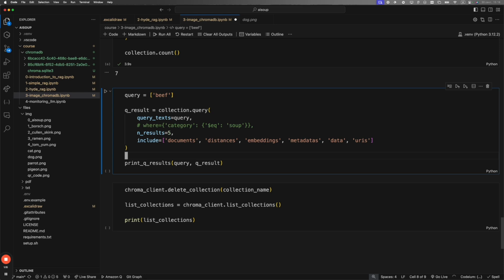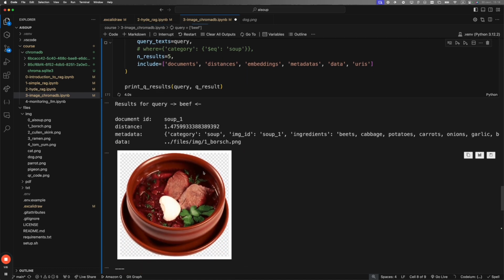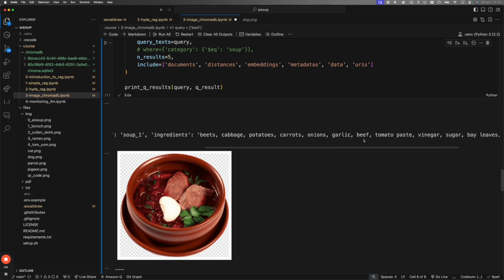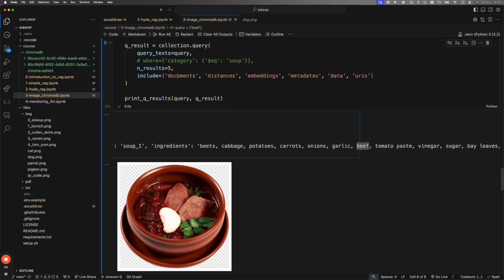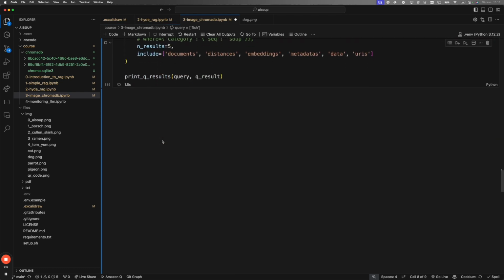Let's take a look at beef first. So beef is contained in borscht, and here we see beef in the ingredients in the metadata. Let's check out fish and see which soups are related closely to fish.